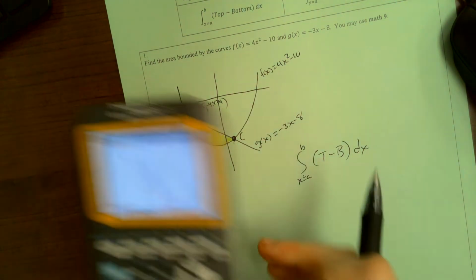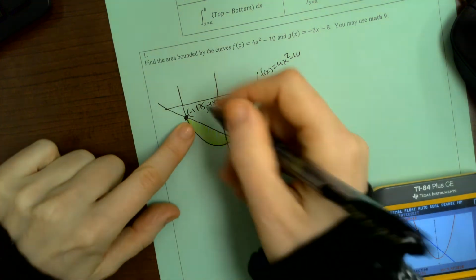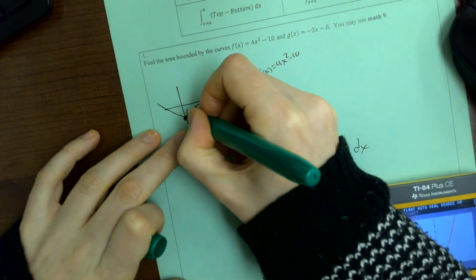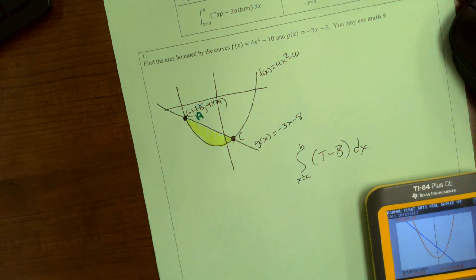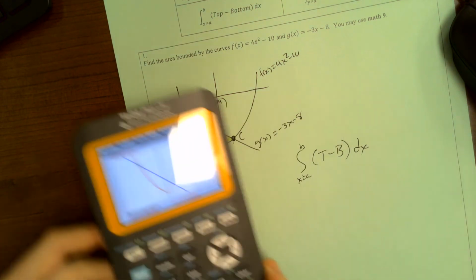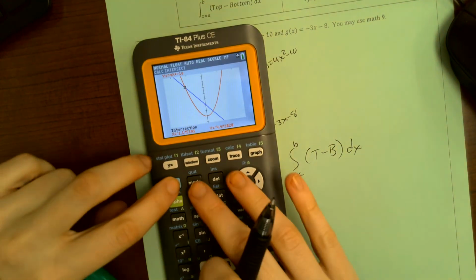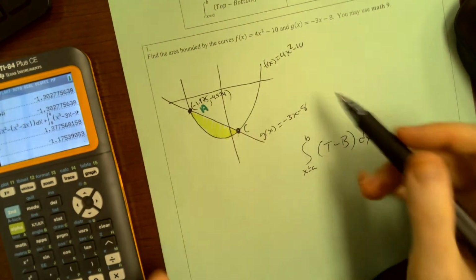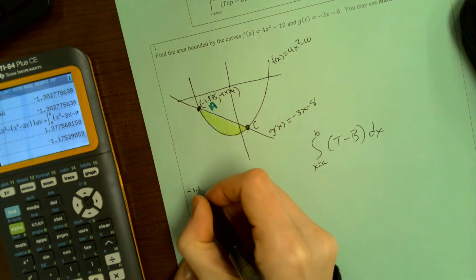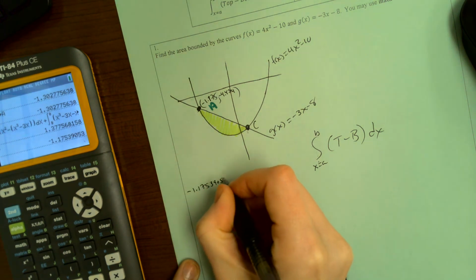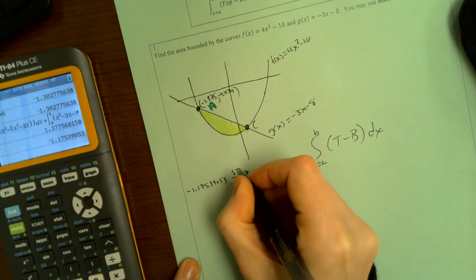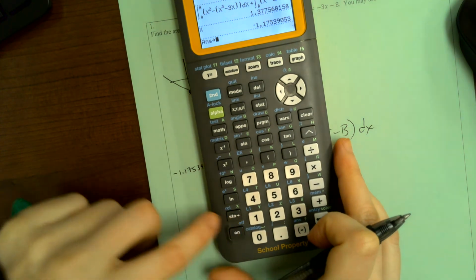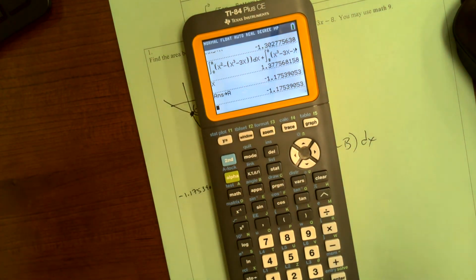Now, before that, I need to store this x coordinate as A. Let me go second quit, hit X, because it'll remember. I'm going to write this down, negative 1.17539053, and then I am storing it as A. So I hit store, I hit A, and there it goes. Okay, it's saved in my calculator.